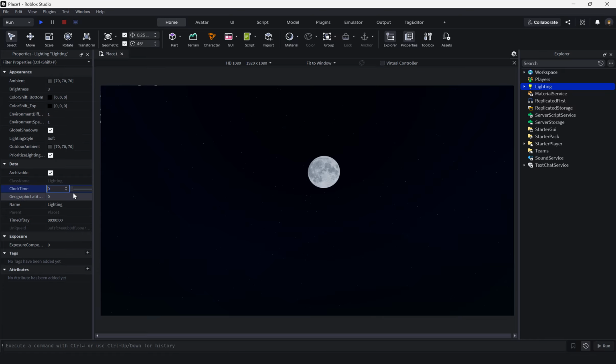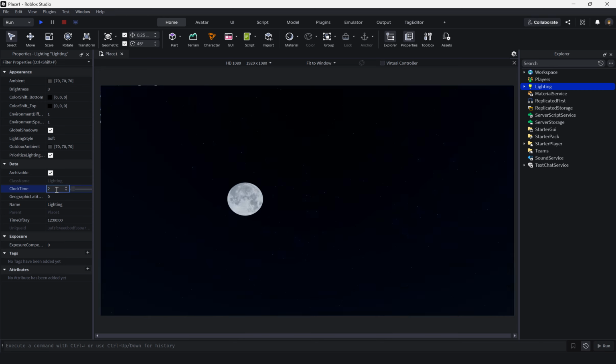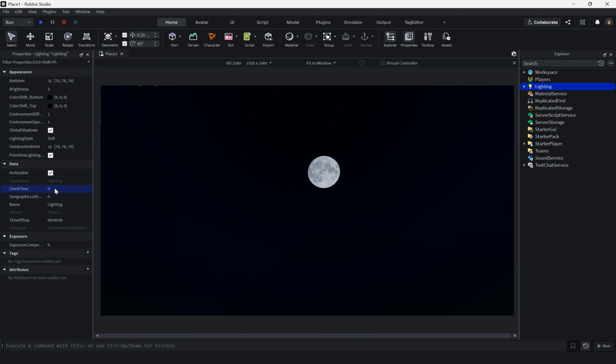Clock time is basically the time of day in your game. So if I put 12, this is an actual 12 noon. If I put 24, that will be 0. Or 23.5, that is where the moon is the highest.